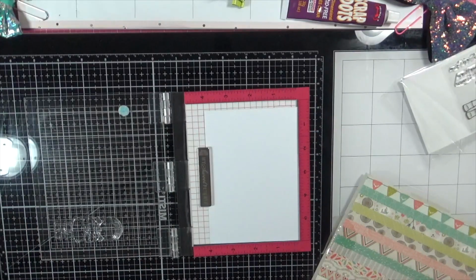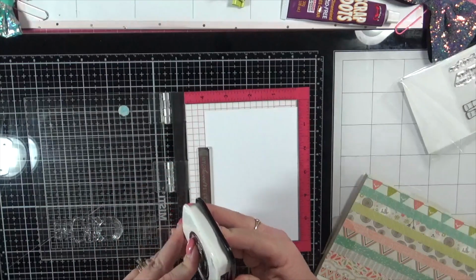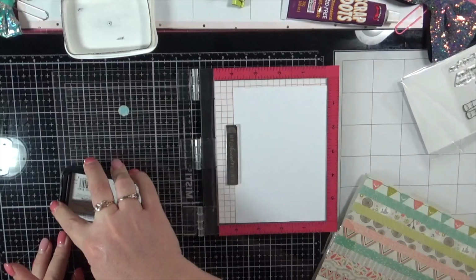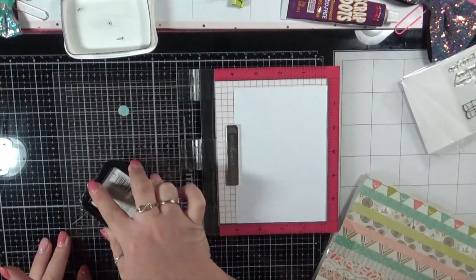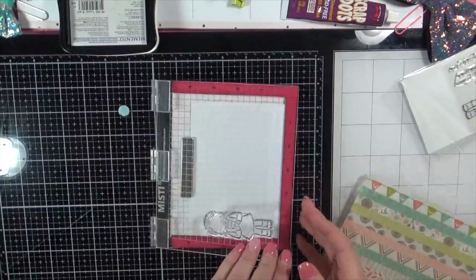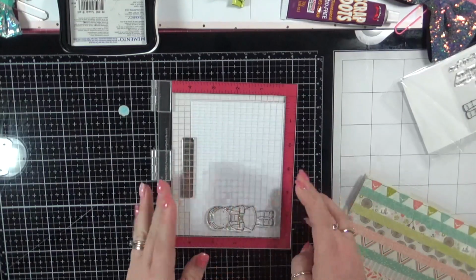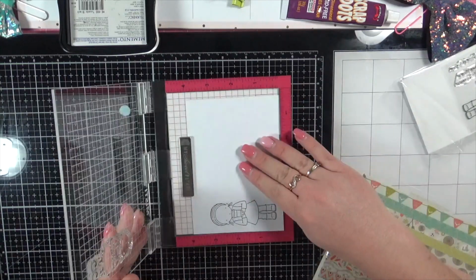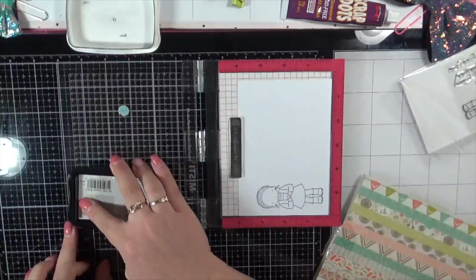Grabbing some Memento Tuxedo Black. This is my go-to ink for black ink stamping. We're just going to stamp her out, make sure she's inked up well. We may need to stamp her twice because it is a brand new stamp. But let's try it out and see how we go. Alright, yep, let's just ink her up again.